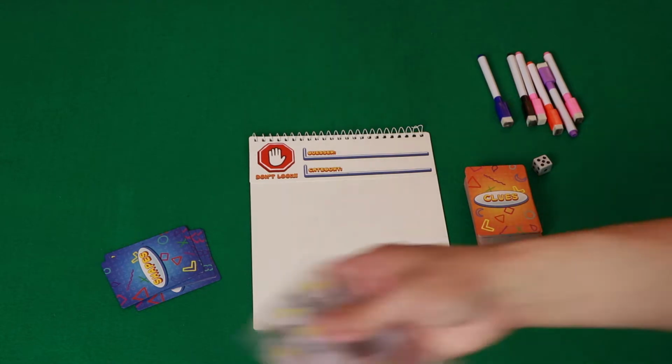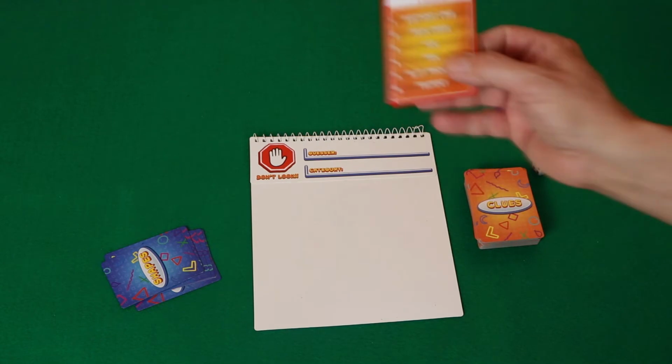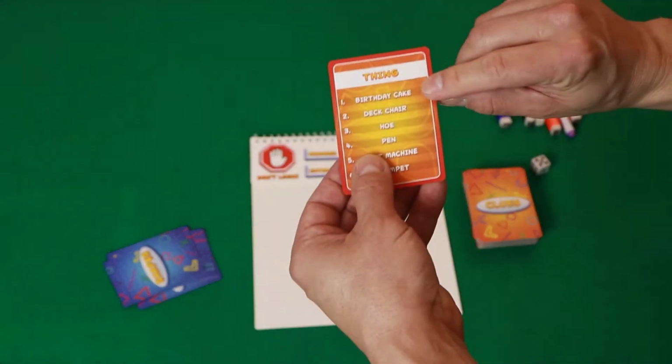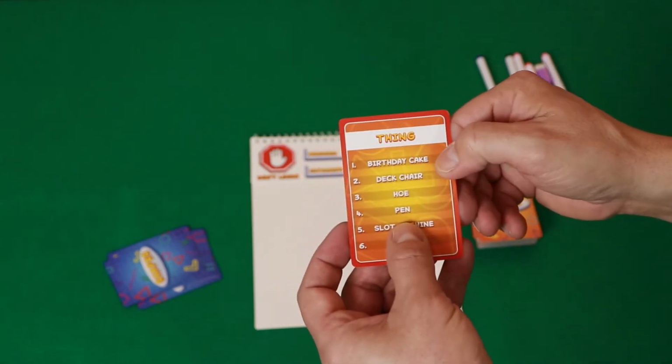The game comes with scoring markers. You can keep score. Yeah, don't do that. Nobody cares about that. This is more of an activity than it is a game. So let's draw a card here. So I've got to draw birthday cake. We can roll the die to decide, or we can choose. I got to draw a birthday cake.